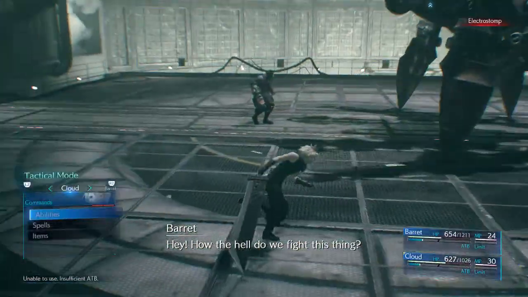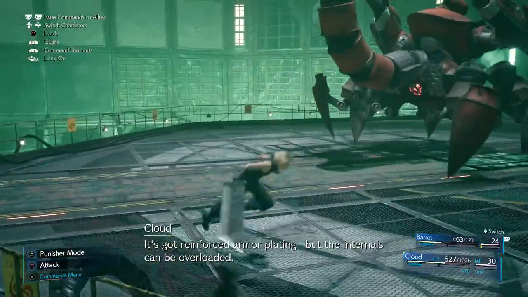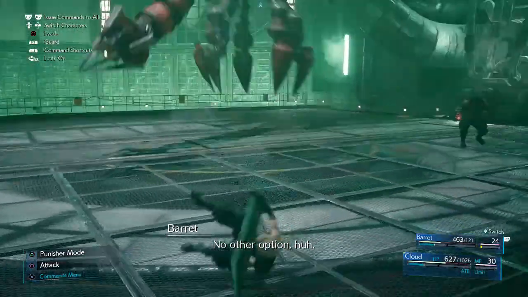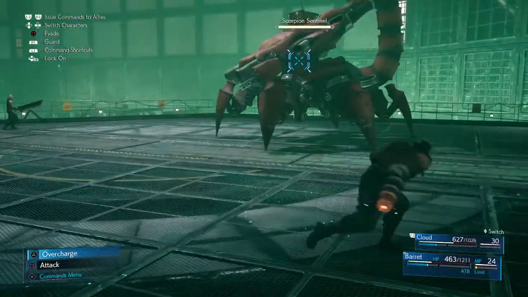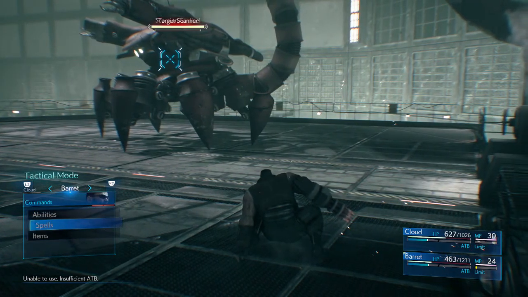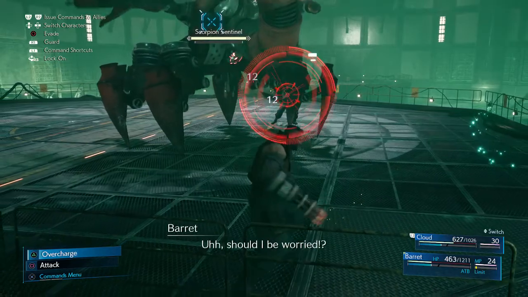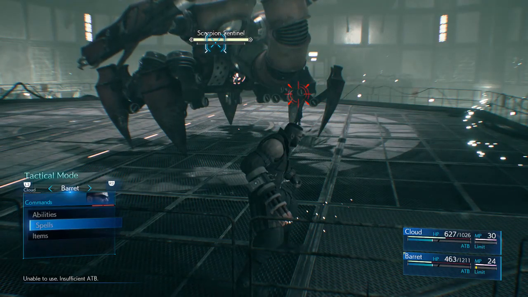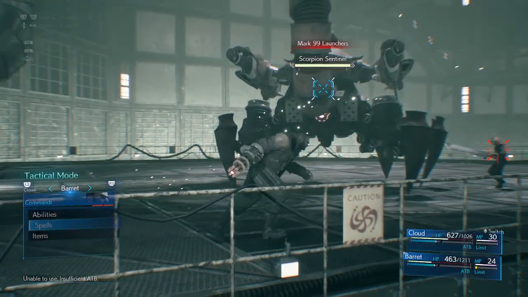Hey, how the hell do we fight this thing? It's got reinforced armor plating, but the internals can be overloaded. Lightning magic. Take the lead. Alright, watch and learn. Alright, spells. Shit! Should I be worried?